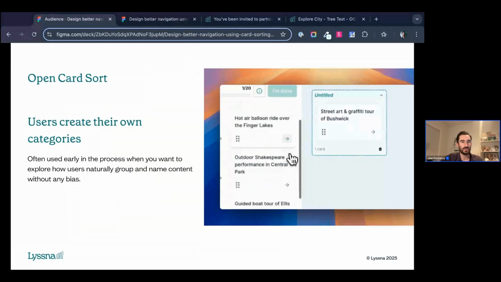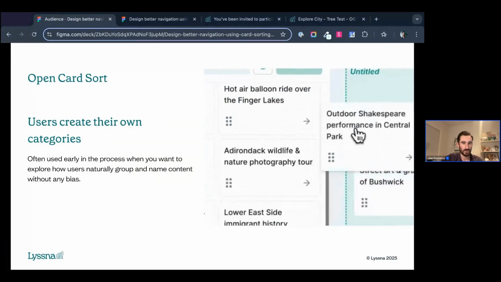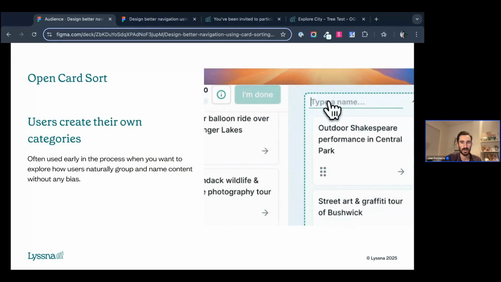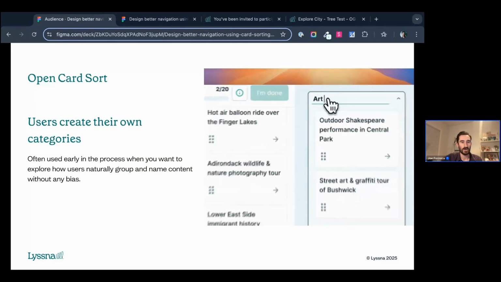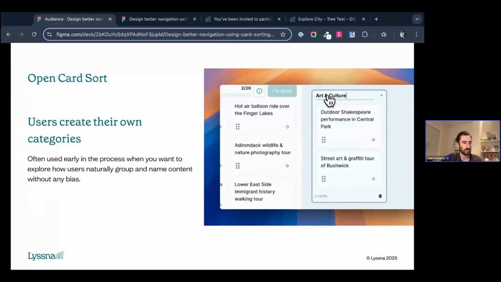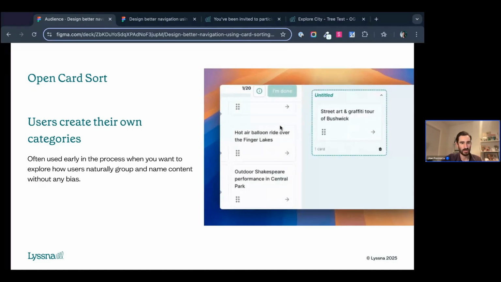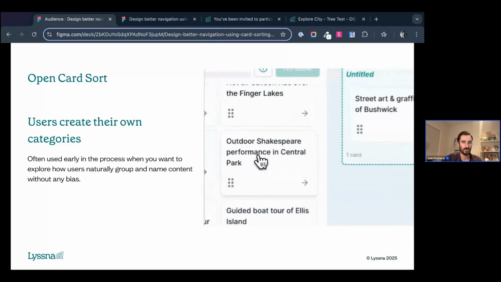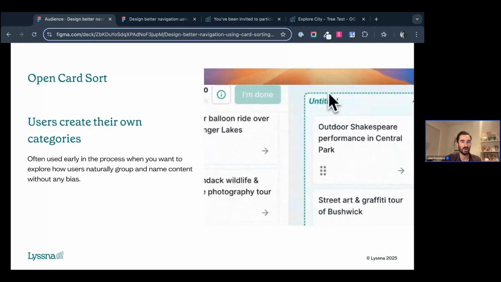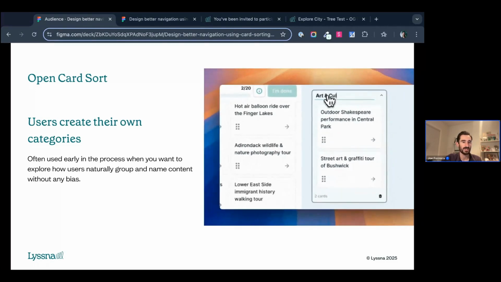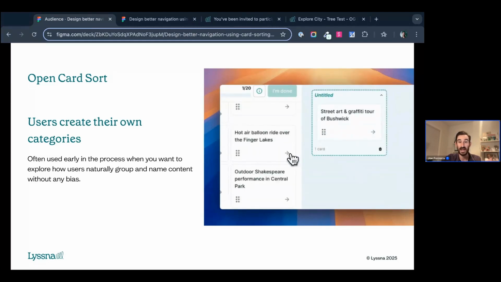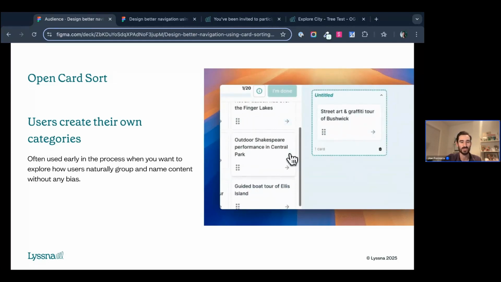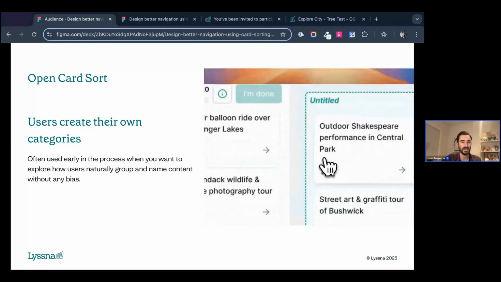Okay, so the two main types of card sorts, or the two big ones to know, are an open card sort and a closed card sort. We're going to start with an open card sort. Essentially, in an open card sort, you are presenting users with a bunch of cards. Those cards can have some kind of content on them. In this case, it's activities or tours, the things that we saw in the Explore City app.